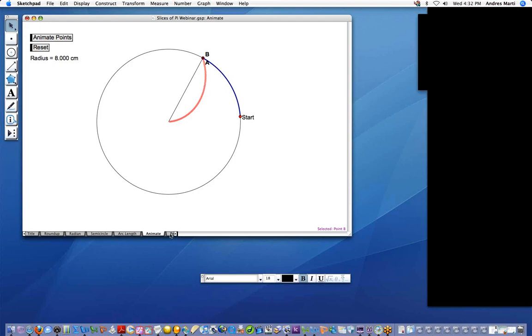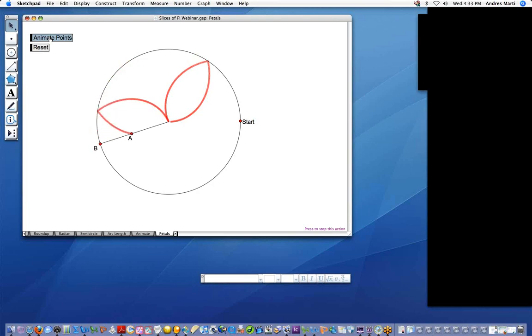All right, so let's take a look at one that doesn't stop right there. I'm going to animate this, and I'm going to try to stop it when it gets back to the middle. Bang, okay, pretty close. So at this point, how far has A traveled? Well, it traveled along the radius and back again. So that would be one diameter, or two radii. And B would have also traveled at this point two radii, or two radians, along the edge of the circle. All right, we're going to keep on going from there.